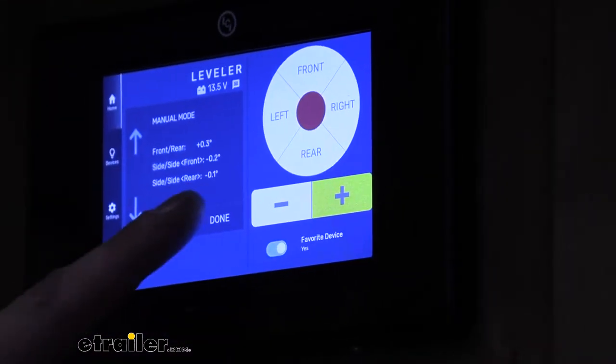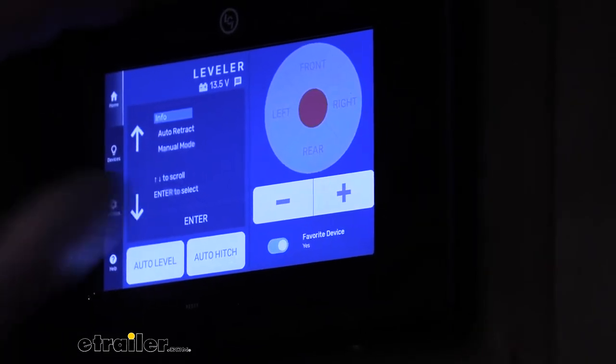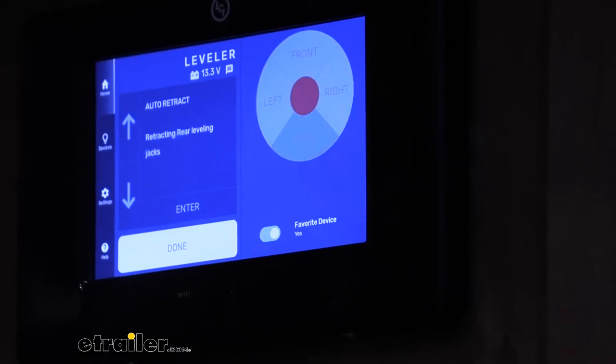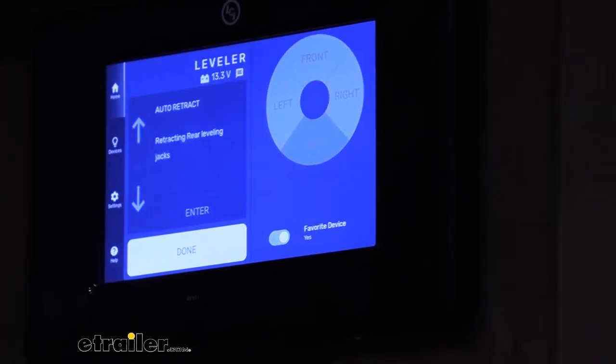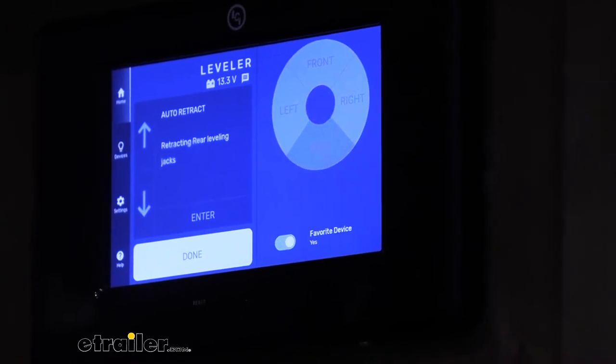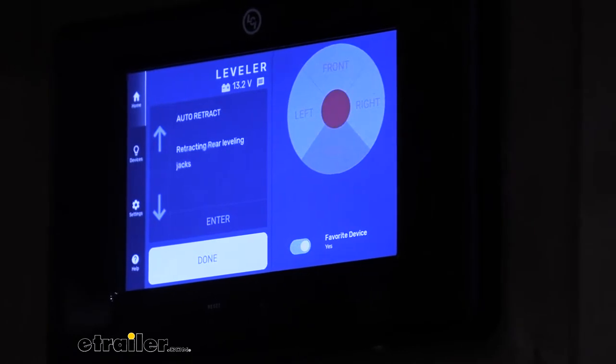So we've operated both of our jacks and brought them down. You can then just go to done, then head down to auto retract, press enter. It will now automatically retract all of your jacks. At this point, as long as you've lowered them down at least 6 inches during the retract procedure, it's going to home itself and we should be operational at that point.